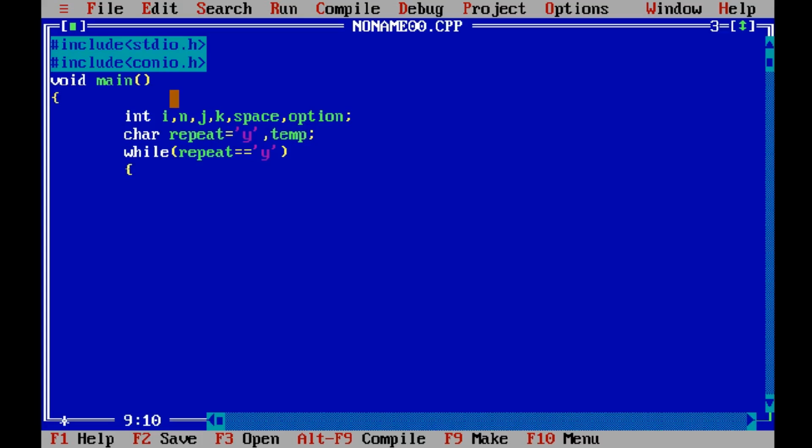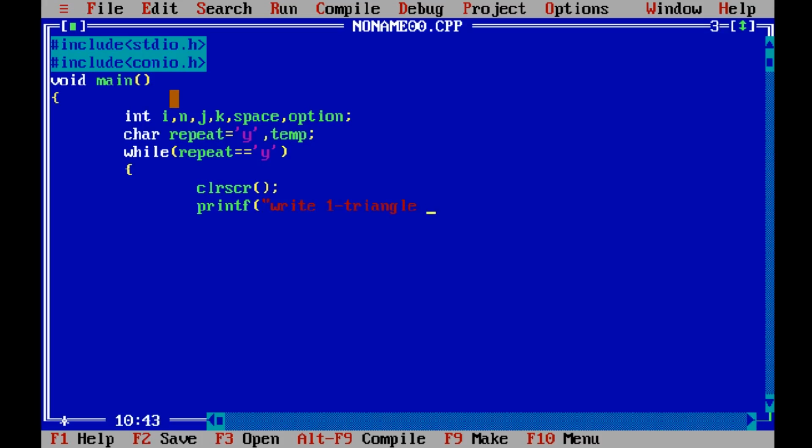So in a way, we are trying to make a menu-based program in which we will ask the user whether to run the code again or not. So we put an indentation and the first statement is clear screen so as to clear all the things on the screen that were previously printed.